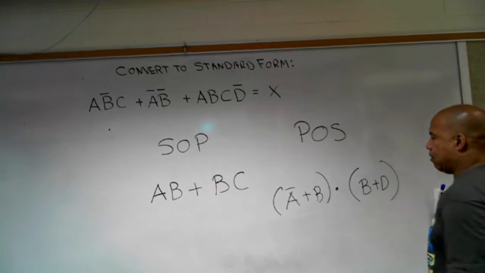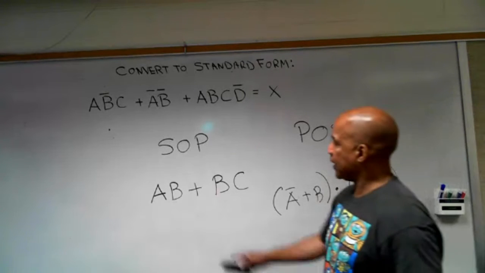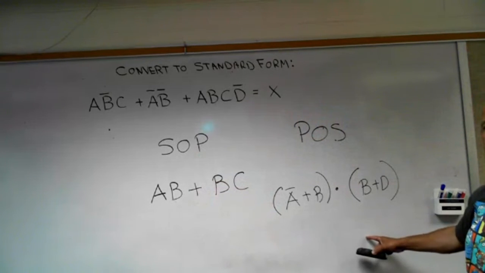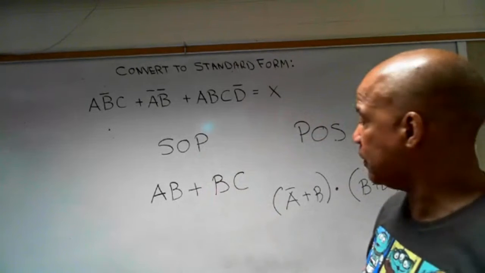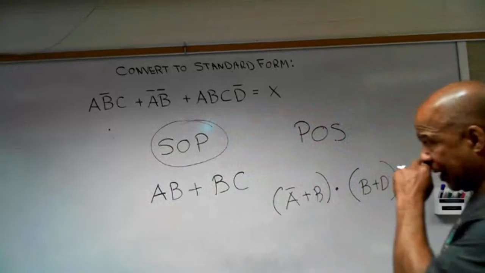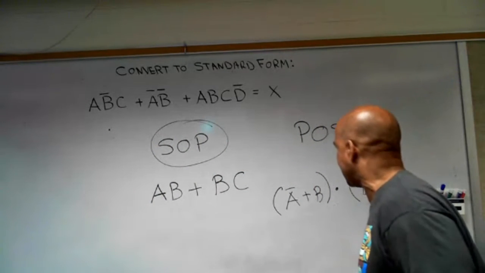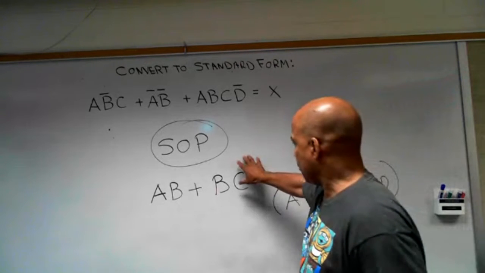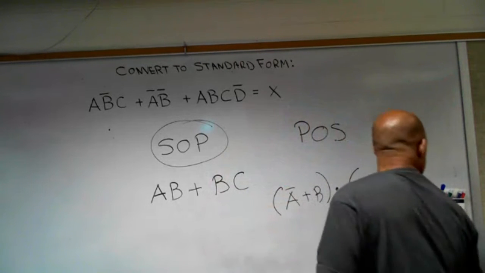And the fact that I'm ANDing those together, that's a POS. So I'm going to have an SOP, sum of products, or POS, product of sums. And the one that's important for what we're going to do in this class is this one. Then we'll talk about that in detail. We'll mention this a little bit, show you what you can do with that, how it applies to gates and the truth tables and all that. But the one that we make use of in this class is the SOP, so that's what's important.